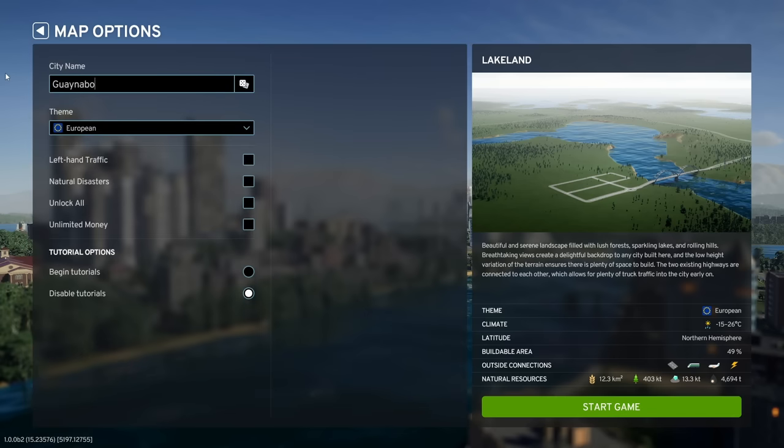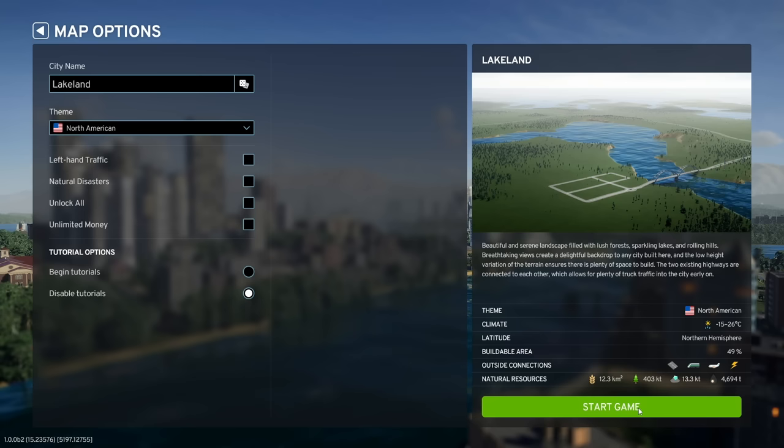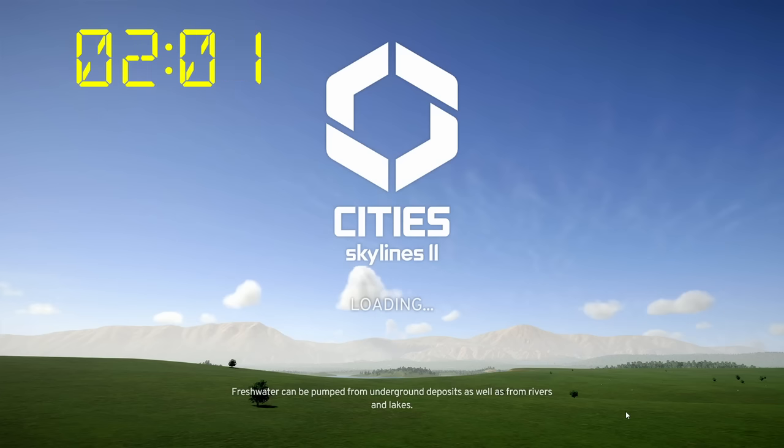I'm going to call the city Lakeland also, just because. And it's going to be an American city, guys. Let's start. No natural disasters. No left-hand traffic. No unlock all. No unlimited money. We're gonna play this game the way it's supposed to be played. And I'm going to show you.